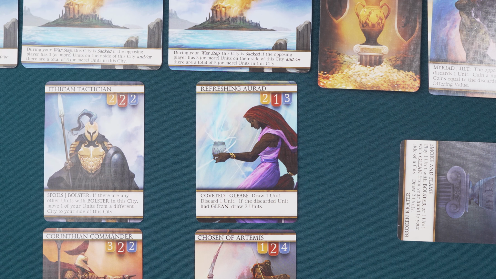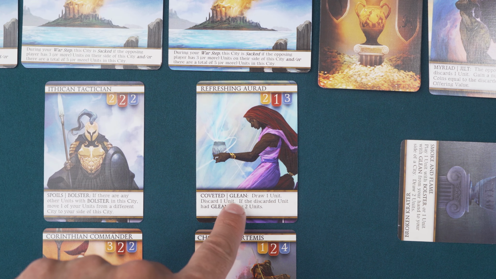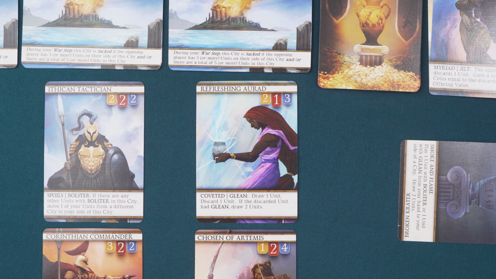During the portent step, you can use the effects of any units on your side of the cities with the Glean trait. If you have multiple units with Glean, you can choose the order in which to activate them.